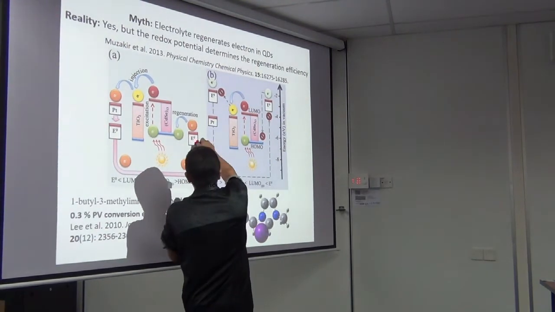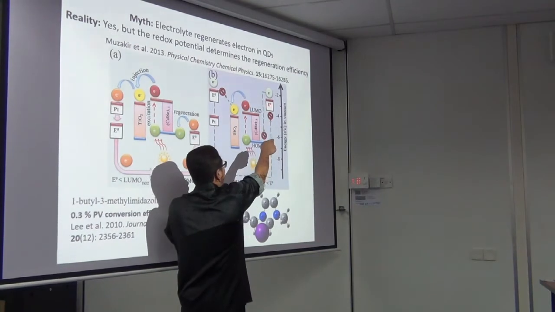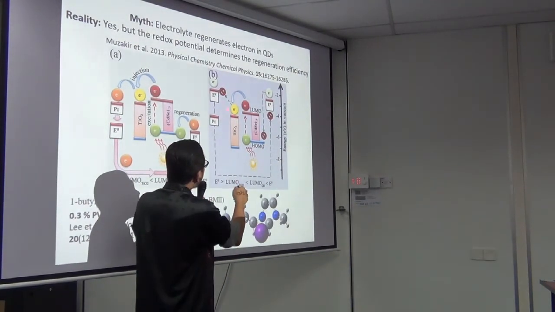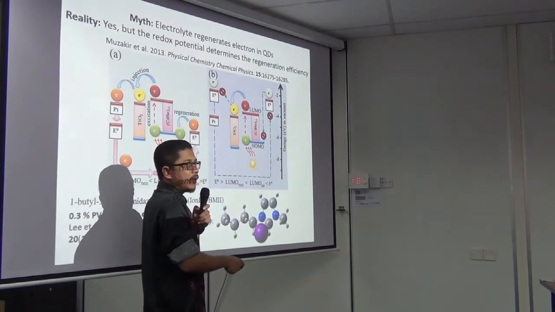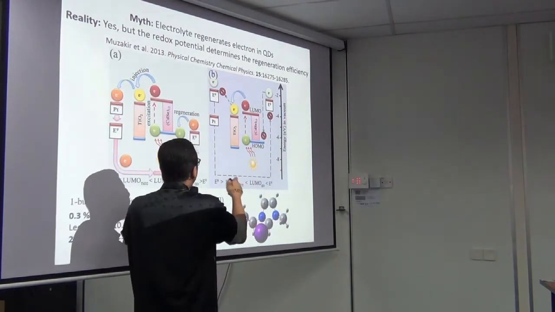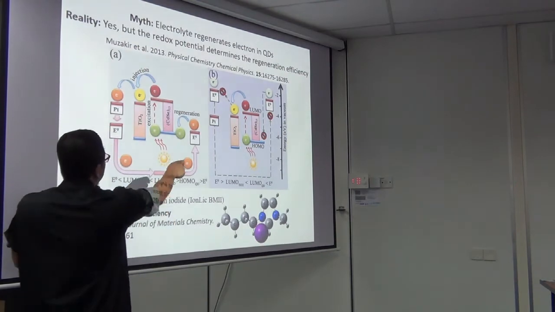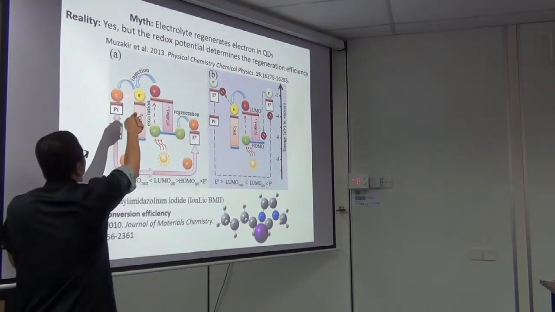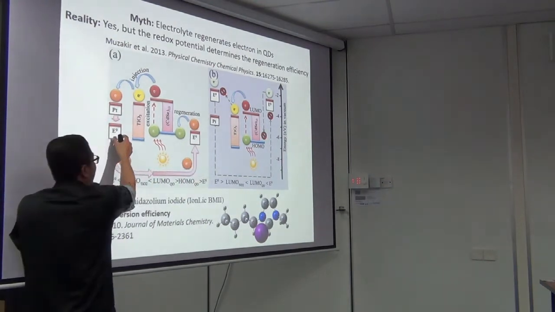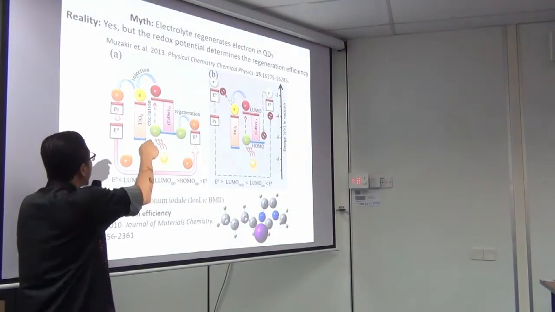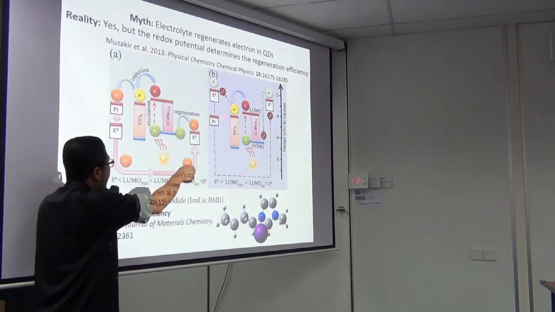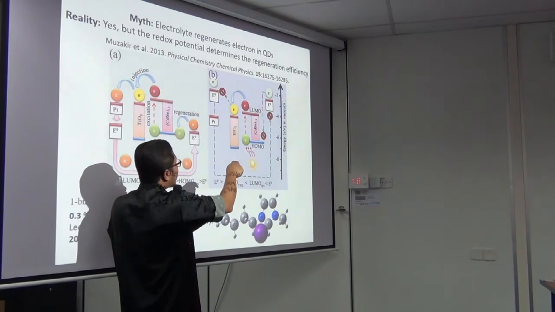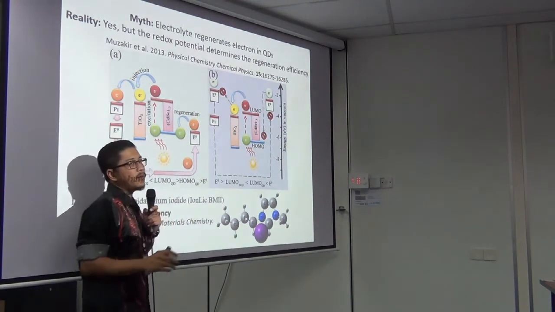Instead of this one, the level goes up to that point where the electron could not be injected to a higher energy level. The electron needs to be injected to a lower energy level. And this electron will be injected here, or over there. I drew it here to make it easier to see. It will be injected to a lower energy level. For this one, the redox potential is higher, so the electron cannot be injected to a higher energy level.